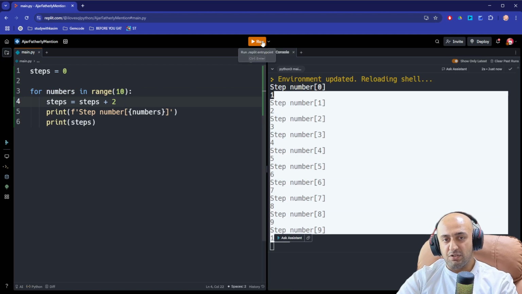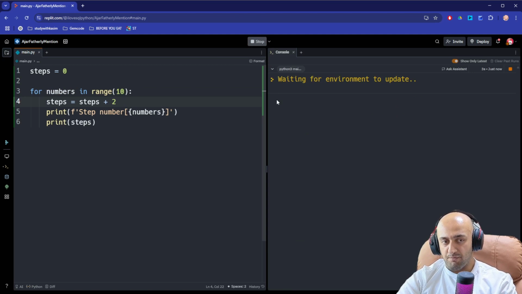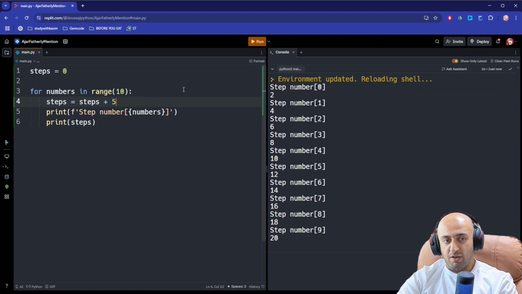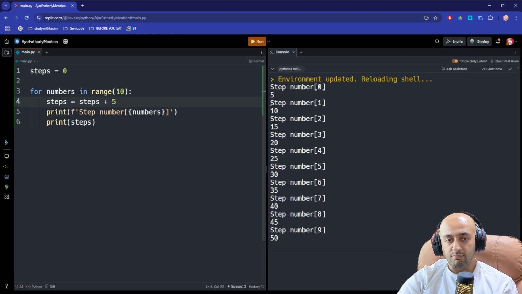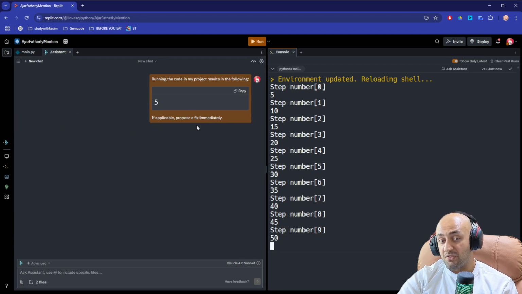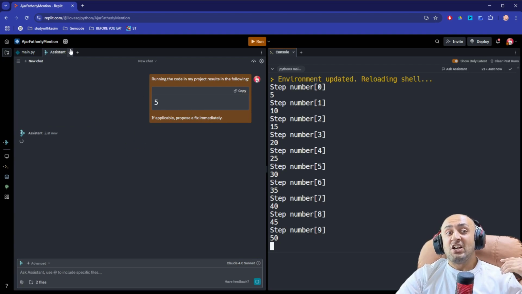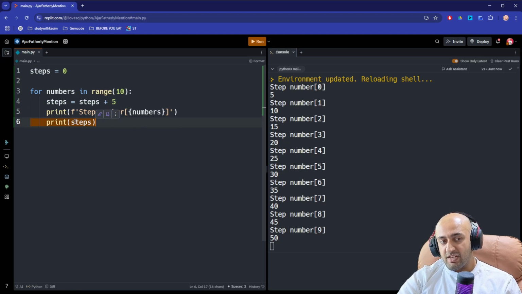If we change to 2, it's going to do the same thing, but it's going to go up by 2 each time. If we do 5, it's going to go up by 5 each time. Okay, and you can see the step numbers as it gets higher and higher. The step numbers, if you add them all together, equal 10, and that's why we have range 10 here. We're adding 5 to each step, which is why it's 5, 10, 15, 20, 25, 30, 35, 40, 45, 50, 55, 60. And then we're just printing these things out so that you can see what's happening on screen.